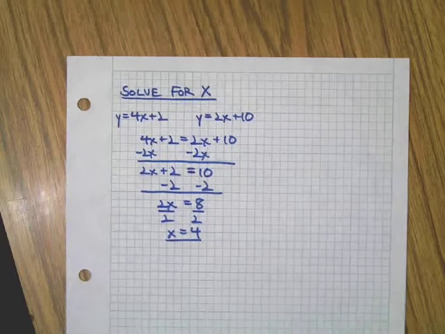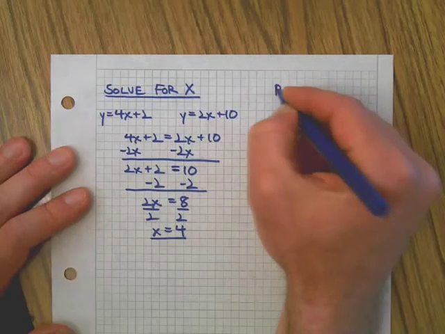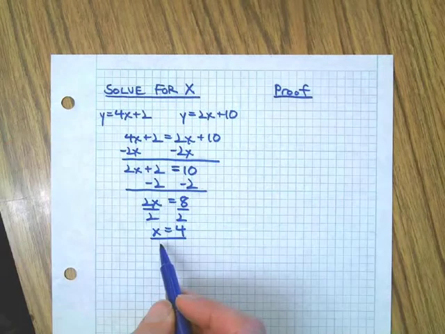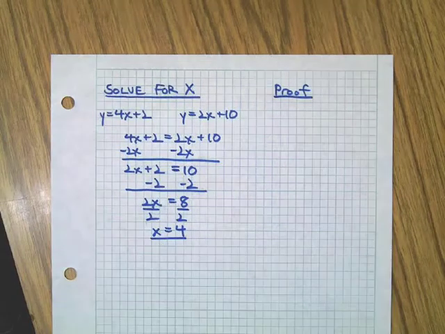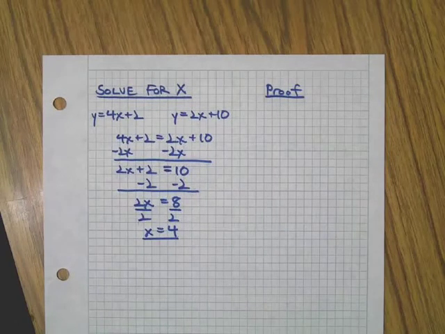Great, great. Okay, next step is, hopefully you know how to do a proof. That just means now that we have an answer, or we think it's the answer, there's a way to prove it. Can you do that? Go ahead and do that. Pause the video, make the proof. I'll show you how in just a second.